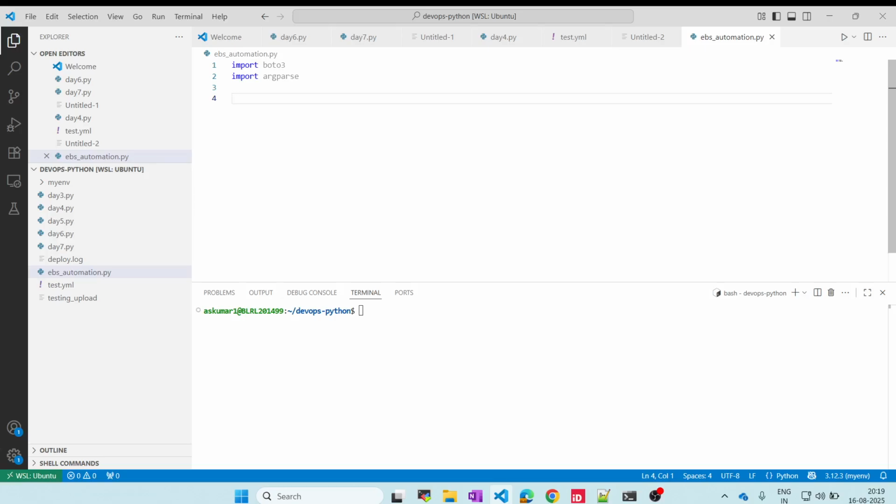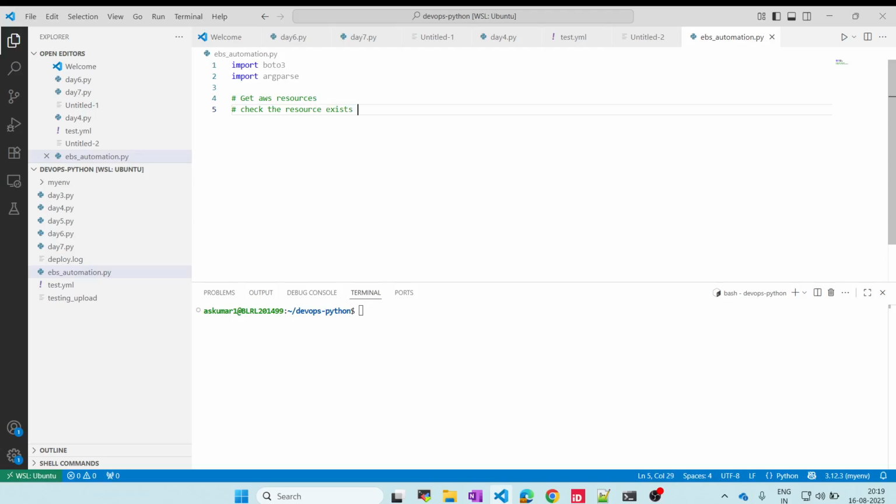Once you import this, now let's first get AWS resources. Because in case we have to do any action, first we have to get AWS resources, then we have to check whether the resource exists or not.